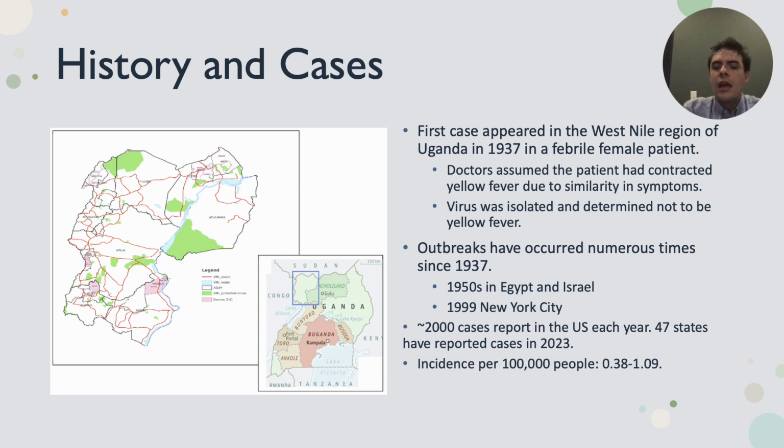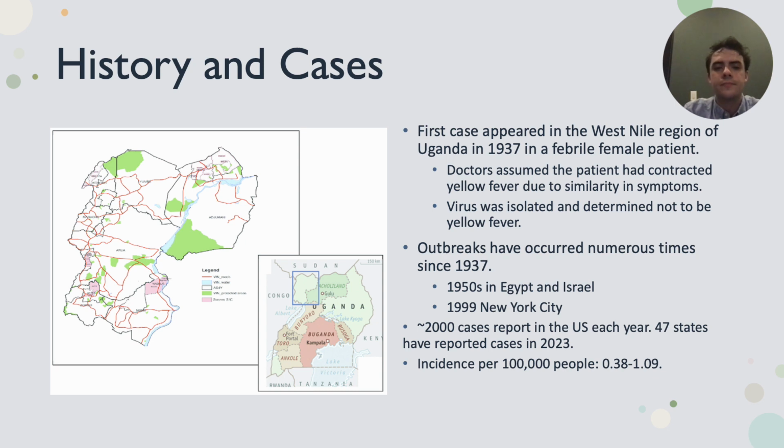However, once they had isolated the virus after inoculating the patient's serum in mice, they were able to compare the physical characteristics of the virus with the physical characteristics of yellow fever, and they actually found them to be different. So this meant that they were looking at a virus that they had never seen before or had never heard of.